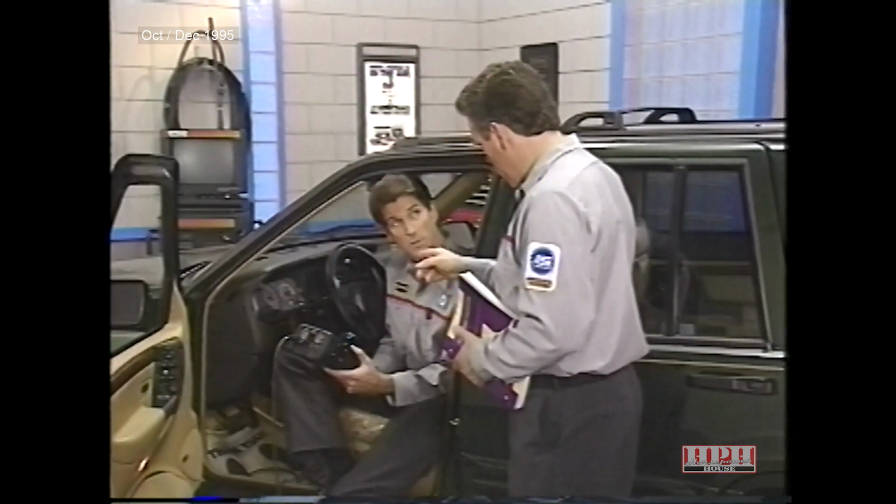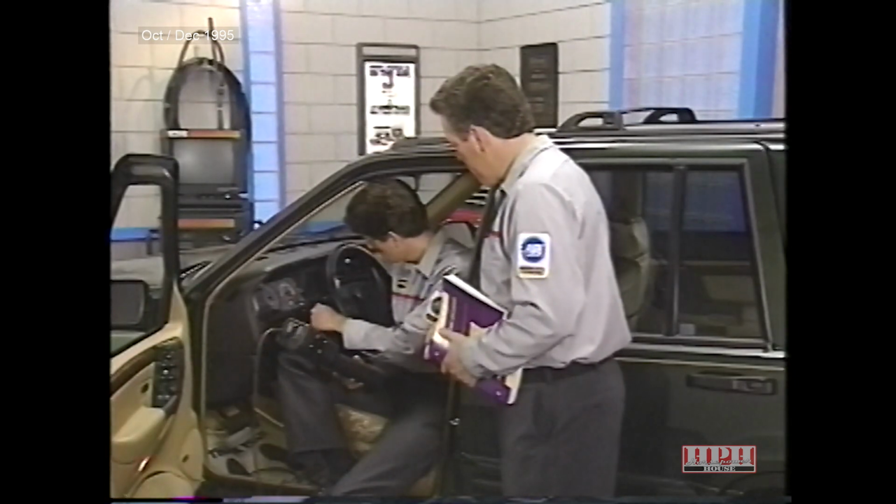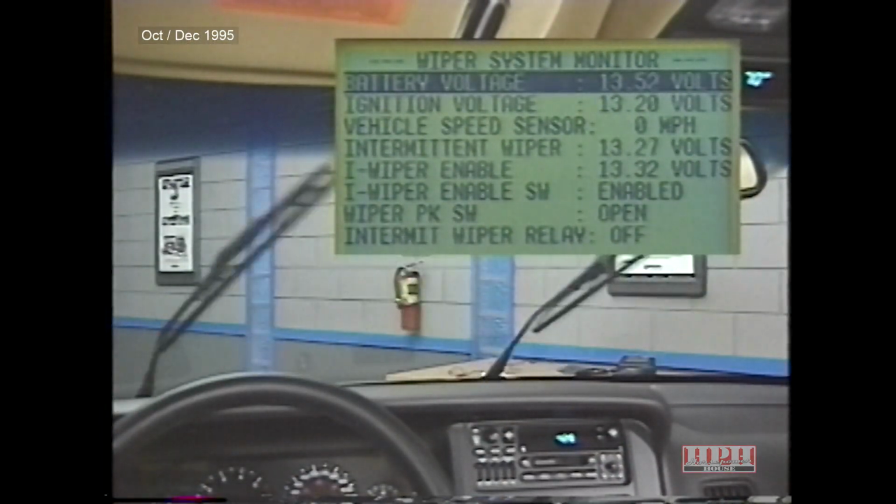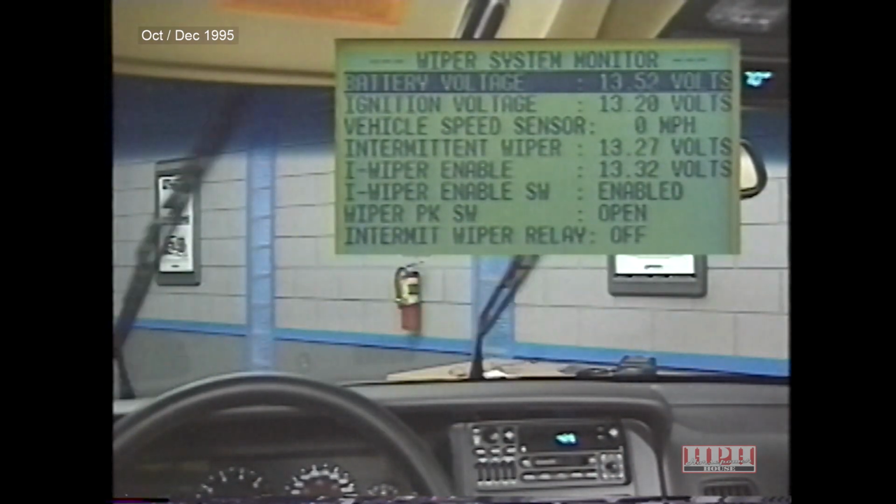Notice what happens to the park switch as the wipers move. Well, the switch changes states. The switch closes when the wipers are down and opens when the wipers move up.